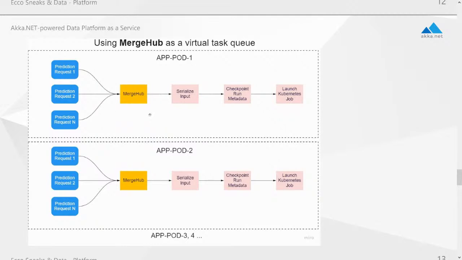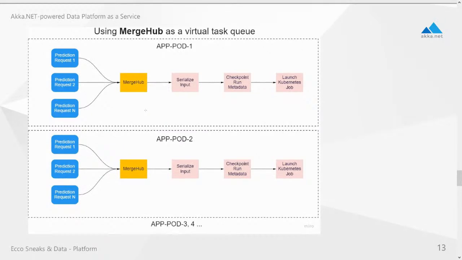And Merge Hub is the ideal thing for this, because normally when you have, say, a high load API, you need to come up with some sort of batching procedure for that API. Or put a queue in front, right? So you put your incoming requests in when the load goes over a certain amount, and then you pull that queue and gradually process them. Obviously that introduces latency, right? Because you need to write things in the queue, and you need to get them out of the queue. Getting out of the queue is a polling procedure, and in all clouds you actually get charged for that. So it's not really ideal, as we thought.